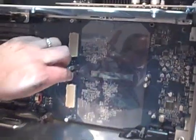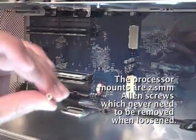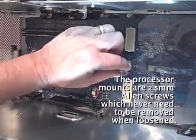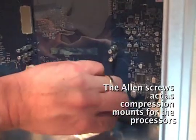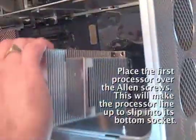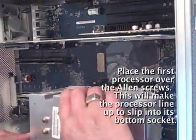These screws are Allens, and they're pressured, so they could just sit in there while you put it in, because they don't need to come out. Very interesting design. So they could just stay in there. You don't have to feed them through, so they're all just sitting in there. And now I get to line this up.